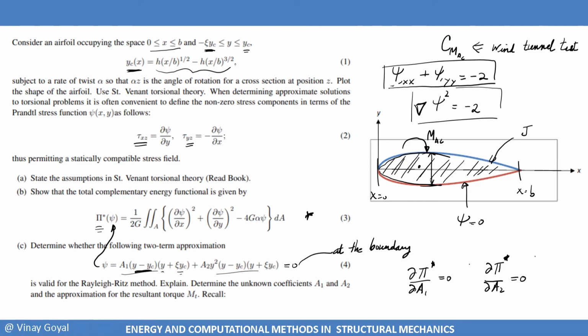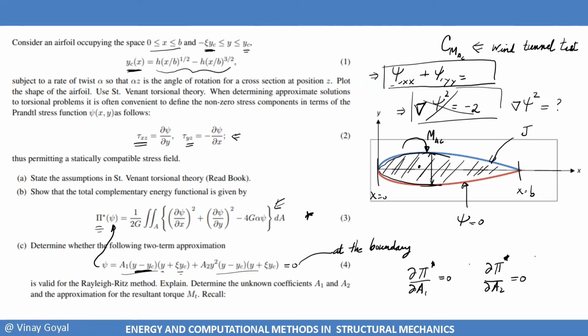And so instead of doing that, we say, okay, forget about solving this. Let me start with the functional instead. And by the way, this is not the equation. If you define the Prandtl stress function in this manner, it's going to look different. It's going to be gradient c squared, and I forget what it should be, but you can do the math yourself. But the bottom line is that solving this equation here is highly difficult, and we don't want to do that.